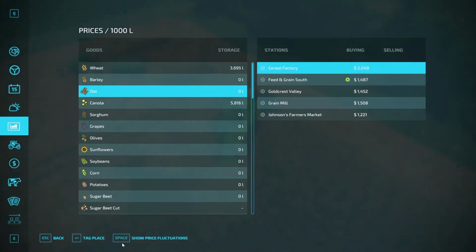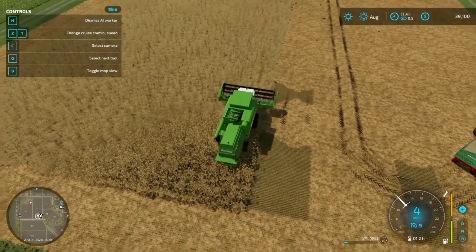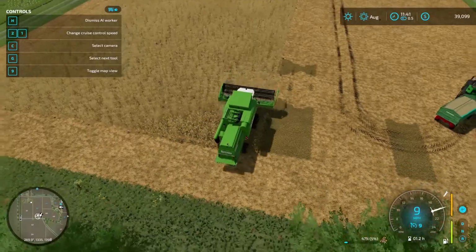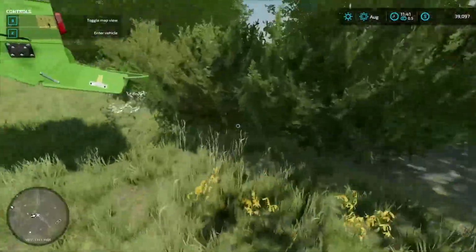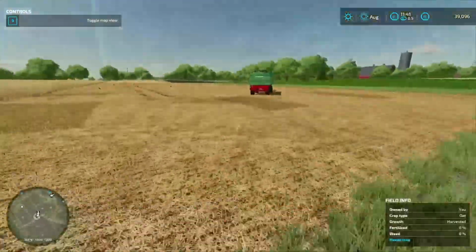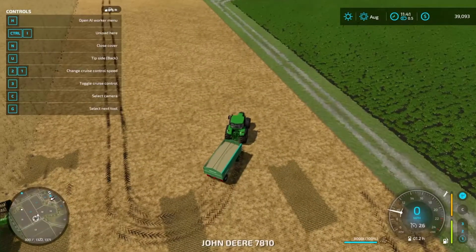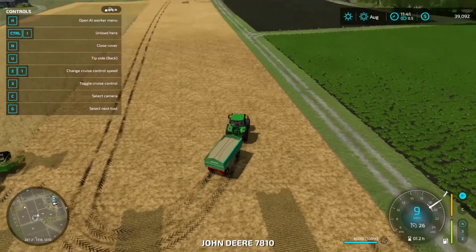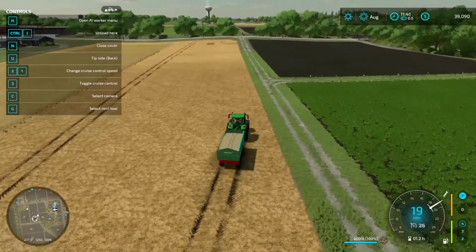The cereal factory, we'll tag it like we did before. You can see it flashing on the map. It's over here. So I'm going to drive to the cereal factory while the combine drives all over our field. There's the big green beam of light. I will see you over at the cereal factory.